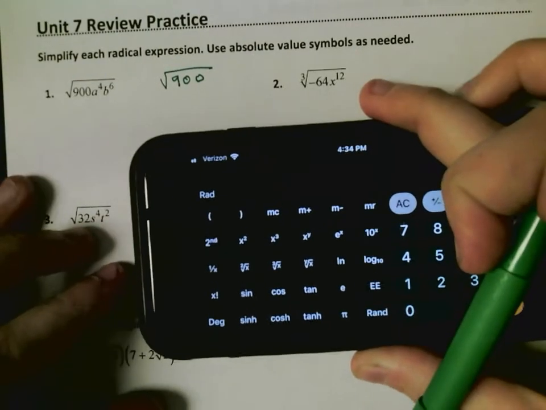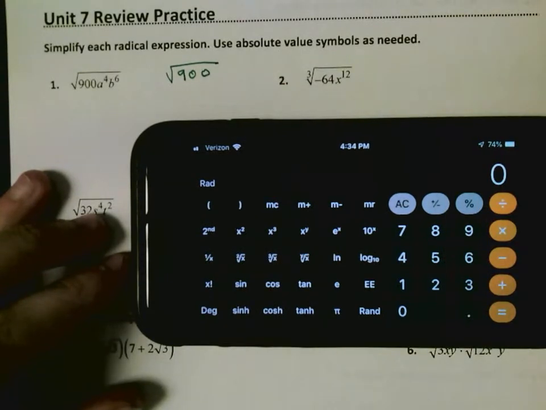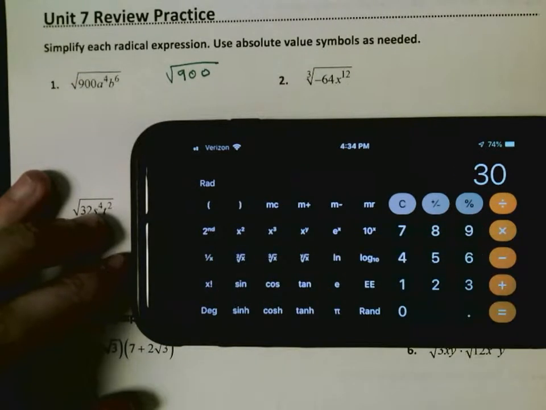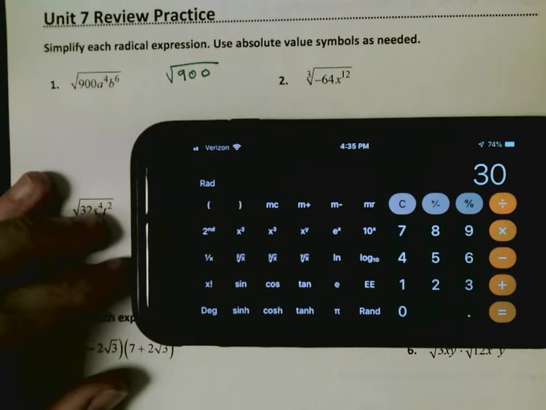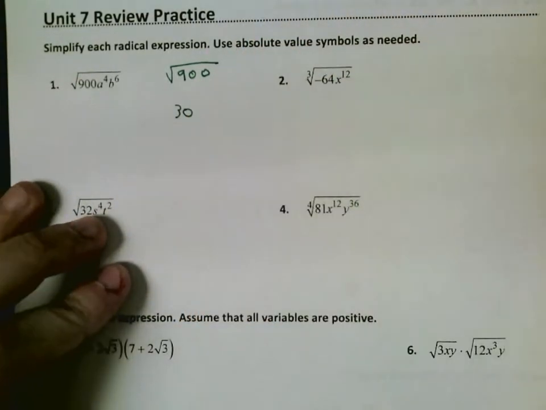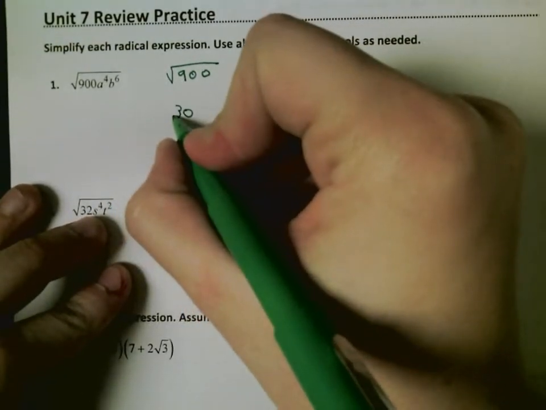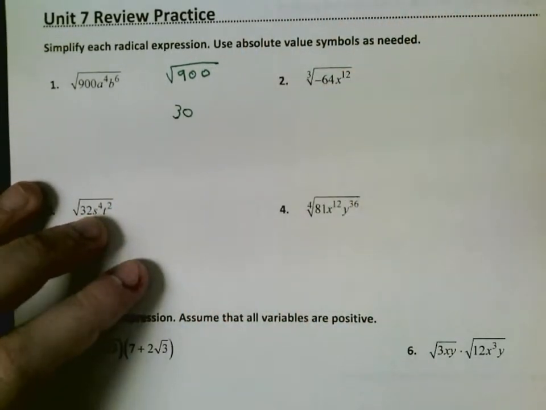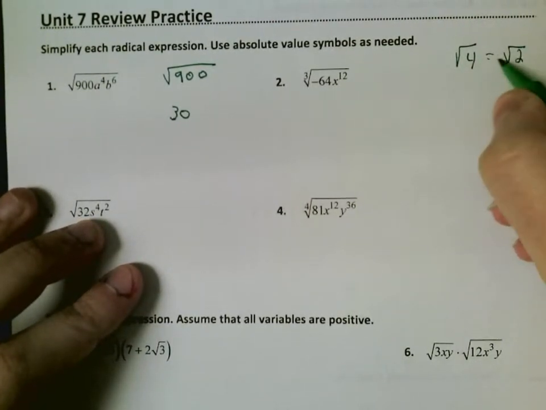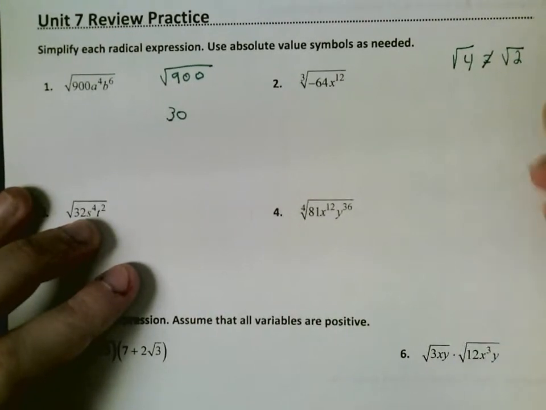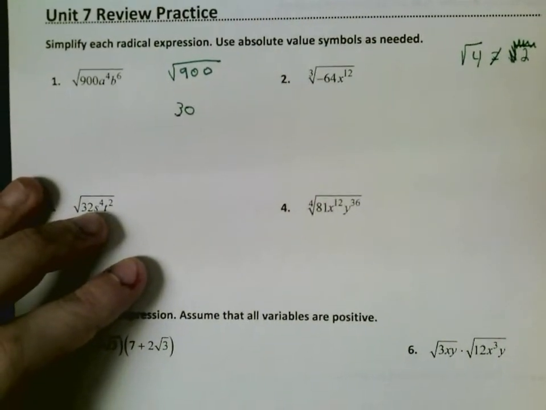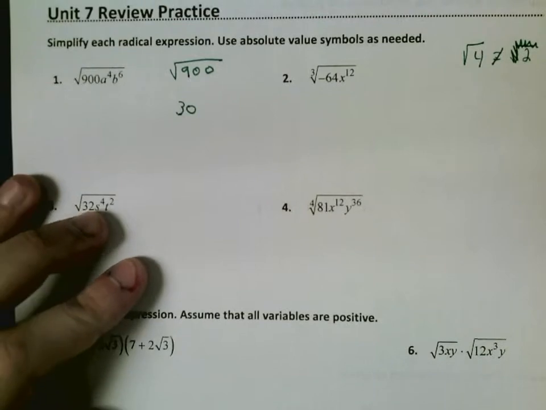But if I go ahead and pull up a calculator here, I want the square root of 900, right? So here's the square root button, so I'm going to go ahead and click that, and you'll see it changes to a 30. That means that the square root of 900 is straight up 30, okay? So nothing really fancy goes on here, it just becomes 30. Now I do want to remind you that when it changes into a 30, it is no longer in the house. So frequently I see people make this mistake and they'll say the square root of 4 equals the square root of 2. That is not the case, okay? The square root of 4 is simply a 2, and therefore the house is gone. So kind of keep that in mind, especially when you're working with a nice pretty number like 30.